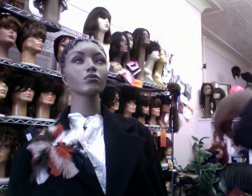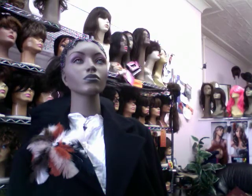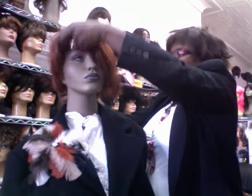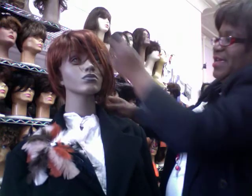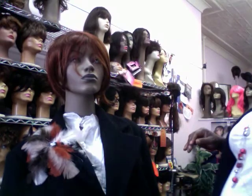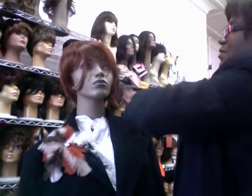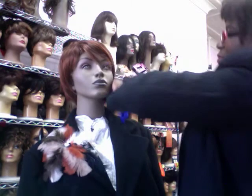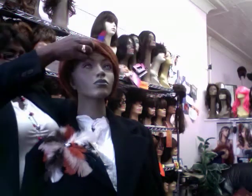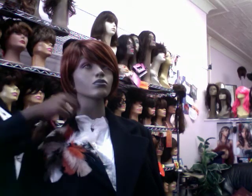A lot of your short styles you can move around a little bit. Then we have the Raquel Welch wigs — they're not really made with a mono top, but their styles are so versatile. They're doing a lot of the asymmetric kind of cut. You got to play with them — playing with them makes all the difference in the world. Experiment, see how the wig moves. Remember that face shapes really make a difference, so everybody can't wear everything.